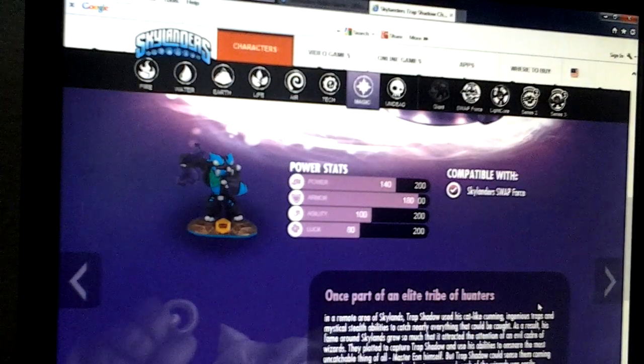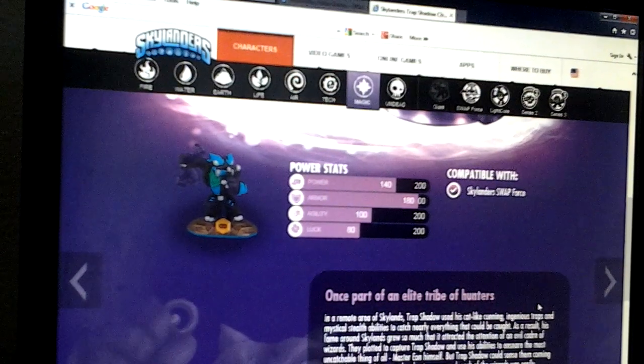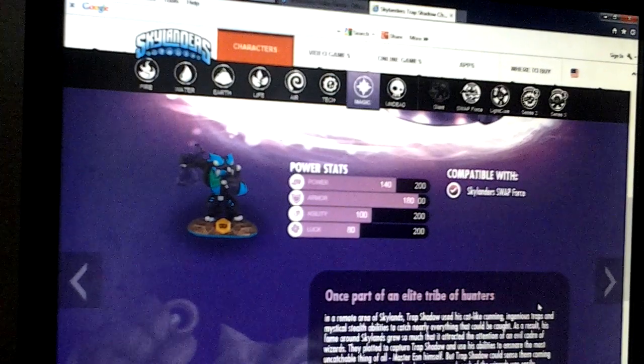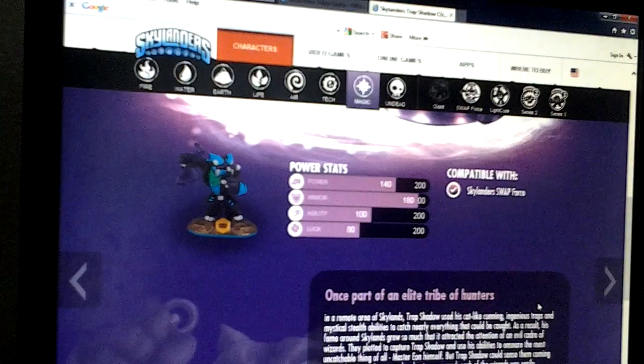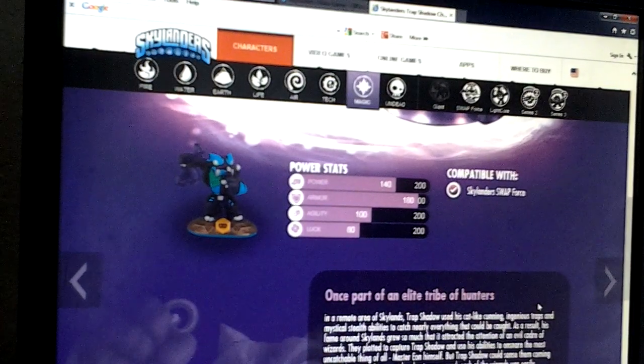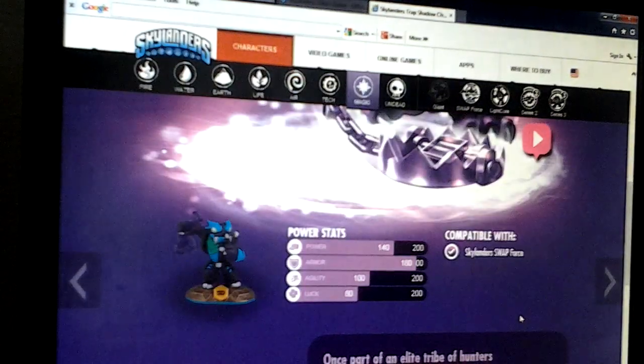One part of an Elite Tribal Hunters in a remote area of Skylanders, Trap Shadow uses cat-like cunning, ingenious traps and mystical stealth abilities to catch nearly everything that could be caught. As a result, his fame around Skylanders grew so much that it attracted the attention of an evil cage of wizards. They plotted to capture Trap Shadow and use his abilities to ensnare the most uncatchable thing of all, Master Eon himself. But Trap Shadow could sense him coming from miles away. Outmaneuvered, each of the wizards was easily captured by Trap Shadow's bewildering array of traps and snares until they were all locked away for good. Having saved Master Eon, he quickly made Trap Shadow a Skylander.